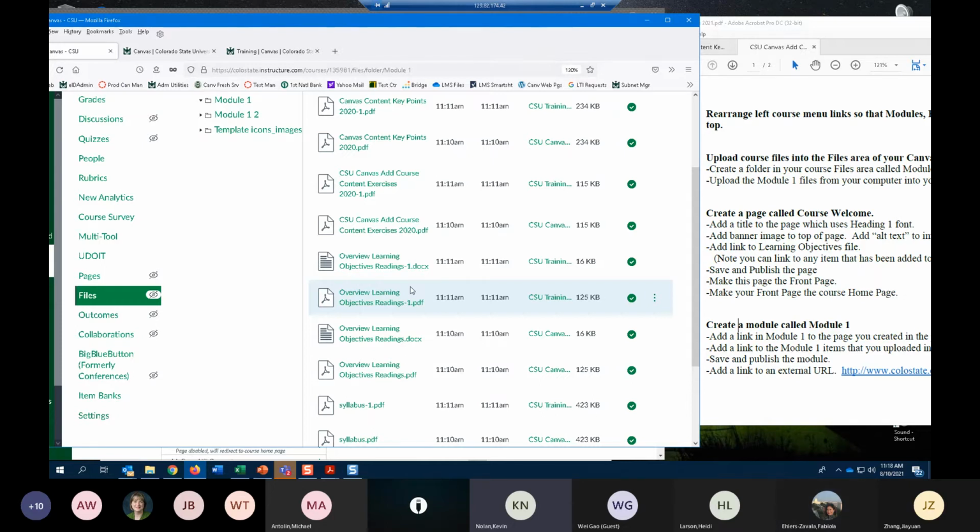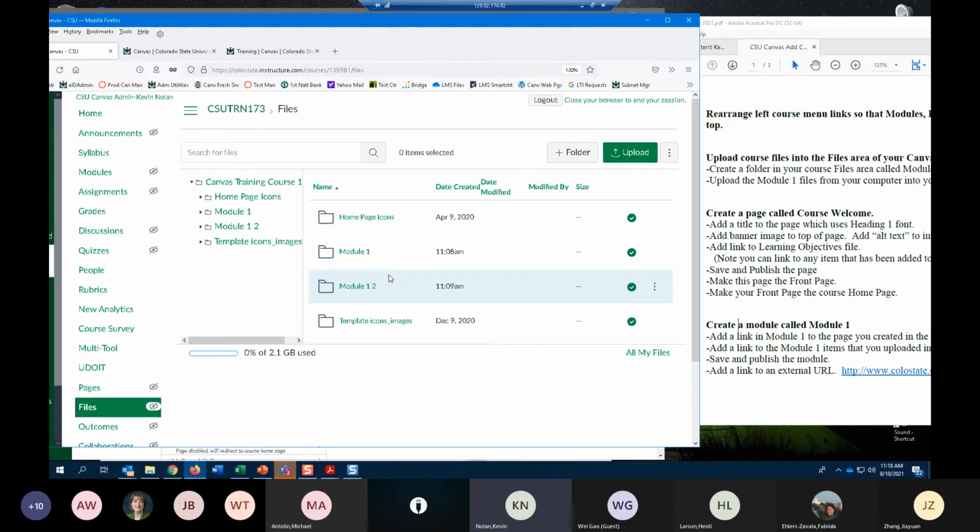You could do it the other way, but that's my preference. That way, if I come under files, I should see a folder for all 16 weeks of my semester. Then if I just need to update the PowerPoint for week 8, I can go right into the week 8 files, make sure it's got the correct version of that file, and then link it out into modules. The more organized I am behind the scenes, the easier it is to keep things up to date and make sure I'm showing the students the up-to-date version of my files. Thank you. So that's your IT geek explanation about why I like it organized.